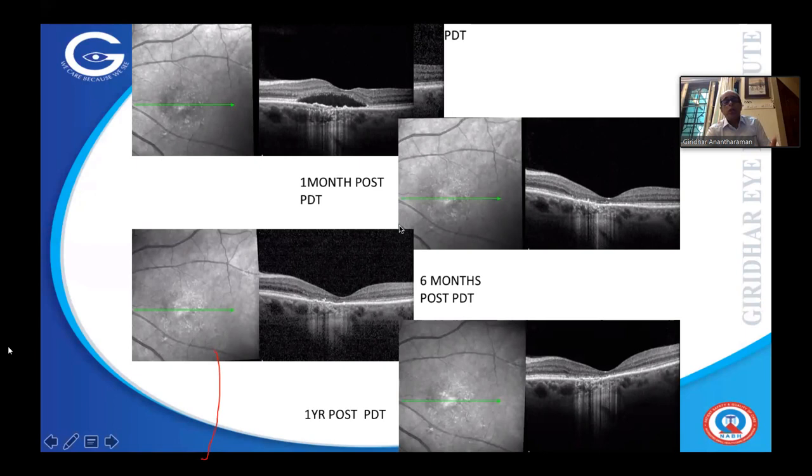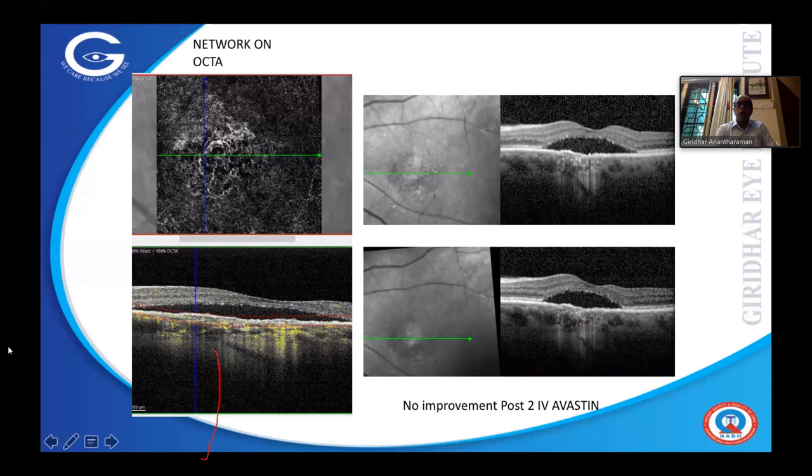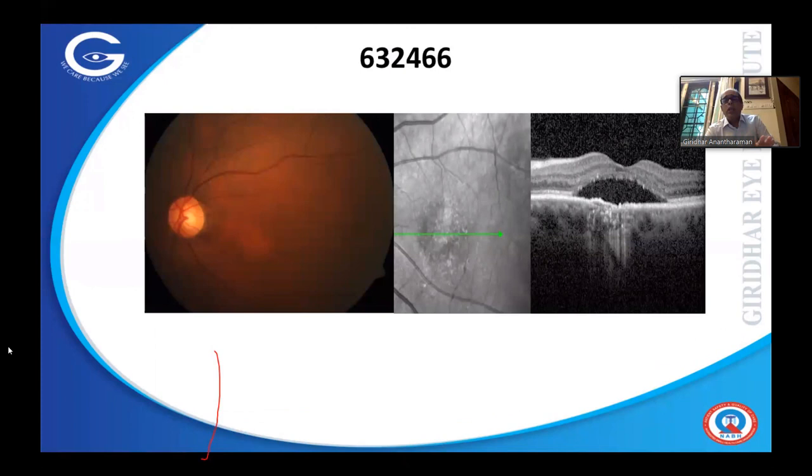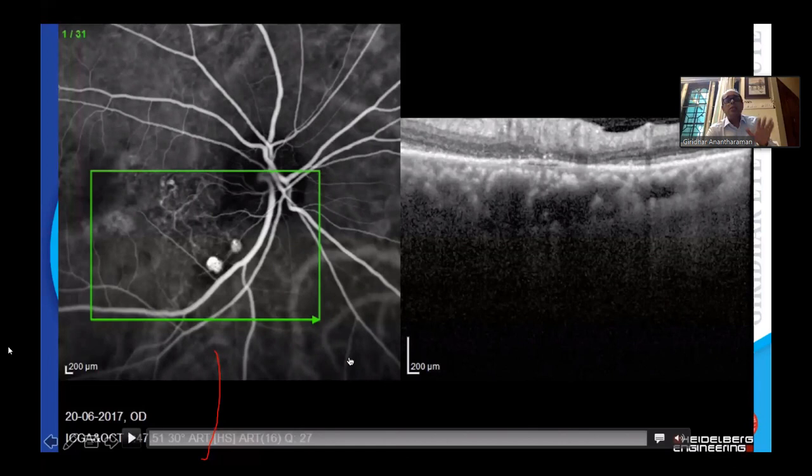There was a talk recently, I was told, in the Madras City Ophthalmic Association, again another Zoom talk. What is the indication of anti-VEGF in CSCR? There is no indication of anti-VEGF in classic central serous chorioretinopathy, but it is only in these sort of situations where we have a CSR-like picture with a neovascular network that there is a role for anti-VEGF treatment, and this has to be first diagnosed before we indulge in that.